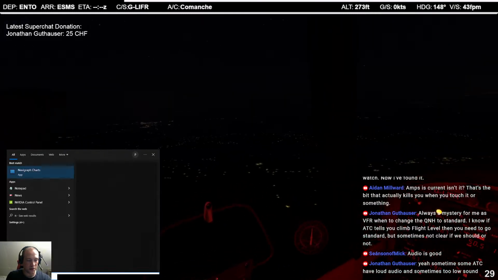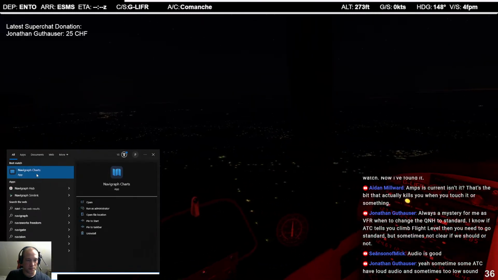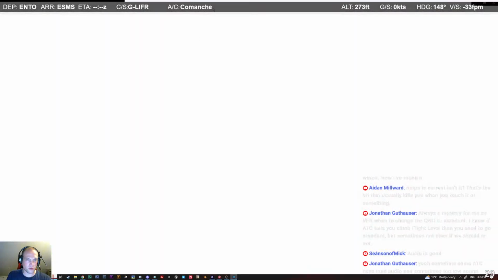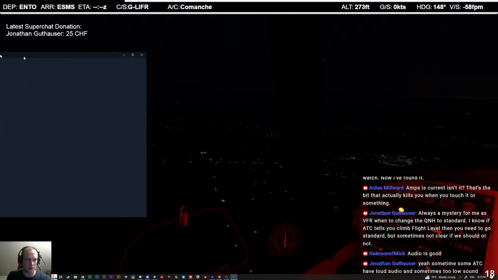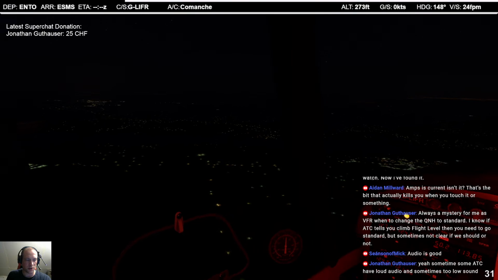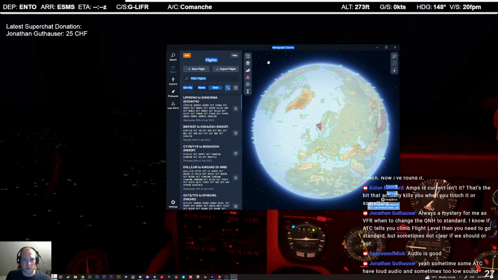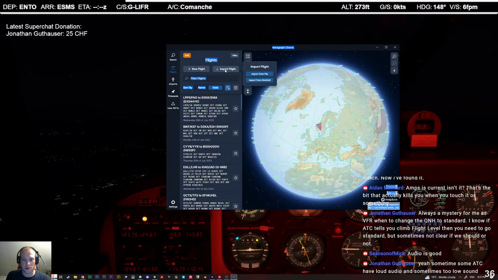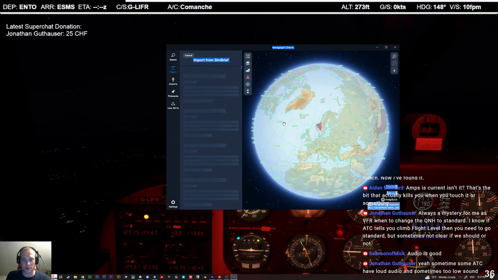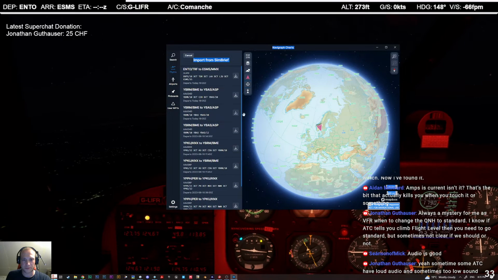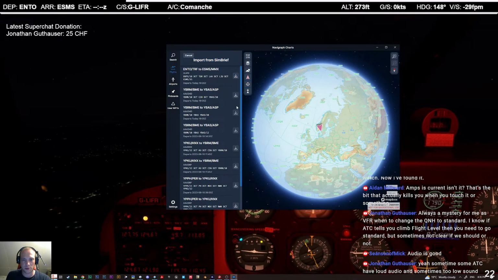Let's just go Navigraph and pull up some charts for Gothenburg. Oh my goodness, that's bright. Let's just pull that over a second screen as well. Actually, let's just put it on the first screen. That's no problem. Why not? Import from SimBrief. Import that flight plan.